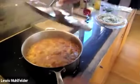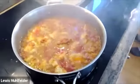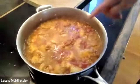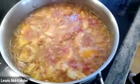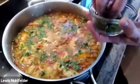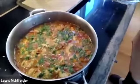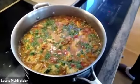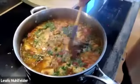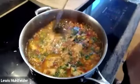How many people would that serve? This soup, I would say, remember, we put only 5 cups of water. Look at how dense the soup is. So this is really like a meal of its own. So I would say that this will definitely feed 4 people. It depends if you want to have more people. Then add more fish and more water and more onions and more of everything. But this amount that I gave you is for 4 people very nicely.